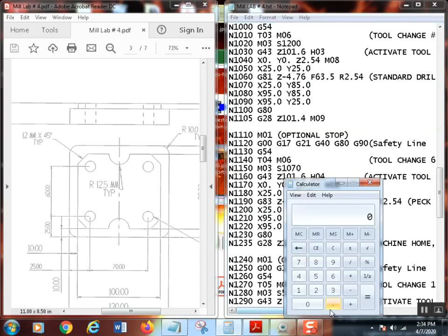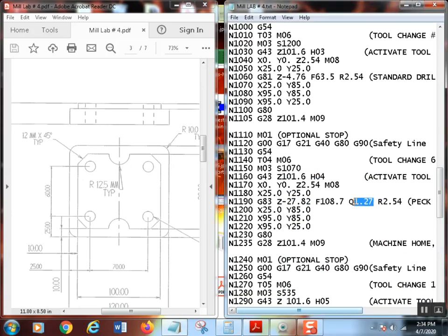I could have probably gone 100 thousandths real easy if I wanted to. Heck, I'll just change it. So let's just go 0.1 times 25.4 equals 2.54. You knew that, Randall. 2.54.